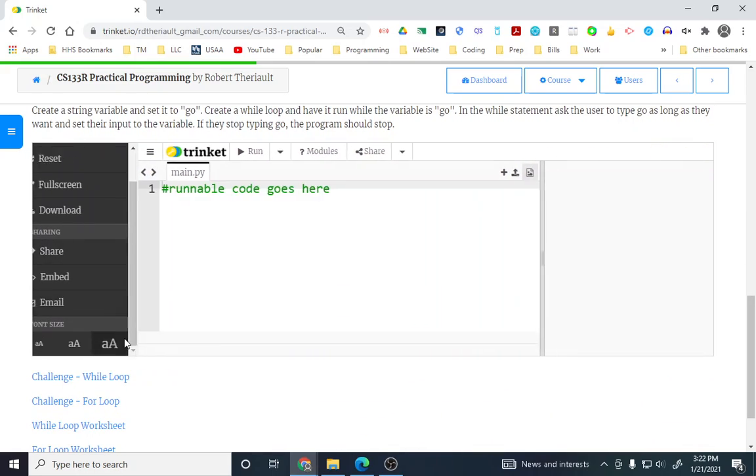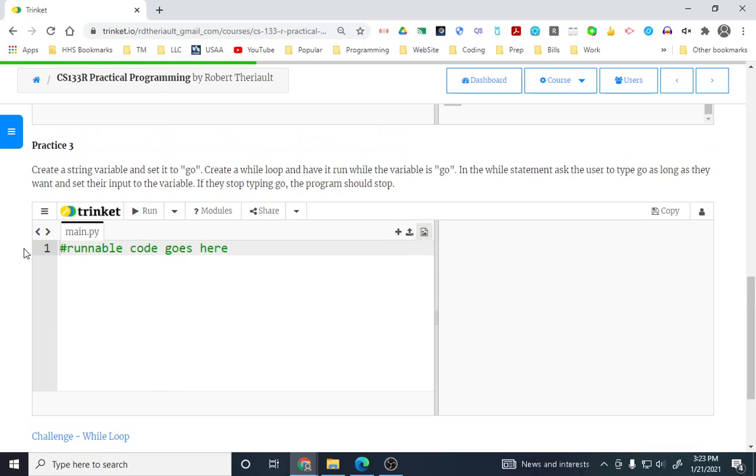All right, very last one. This is what it's going to look like, or what we've kind of done with some of the examples of quit. But this time we're going to make it, they have to type go in order to go. So string variable, to create a variable, we just go ahead and type it in here. Keep going equals go. And you can call that variable whatever you want. Just is going to make it keep going. And if it's go, it's going to keep going. So while keep going equals go, which is true, oops, wrong colon, because we just set it to go, right? We just set it to go.